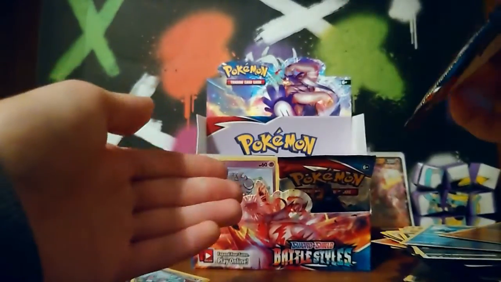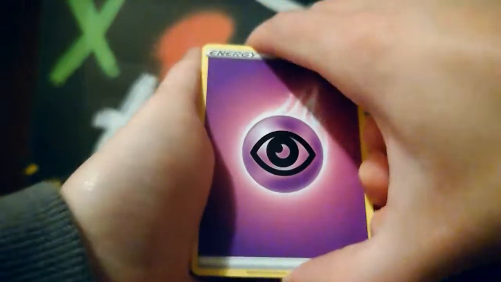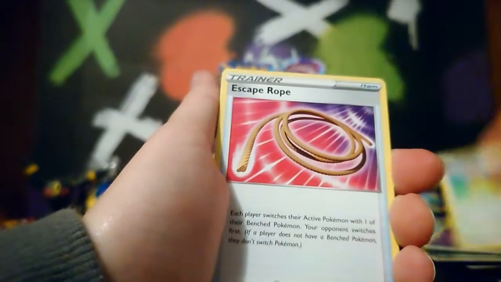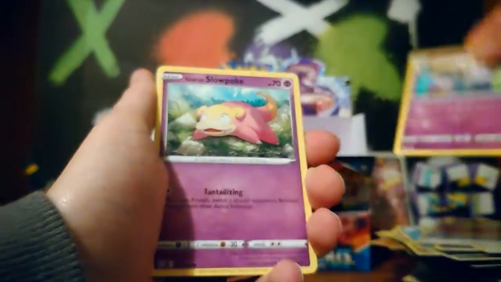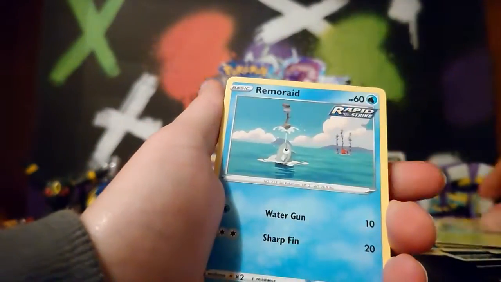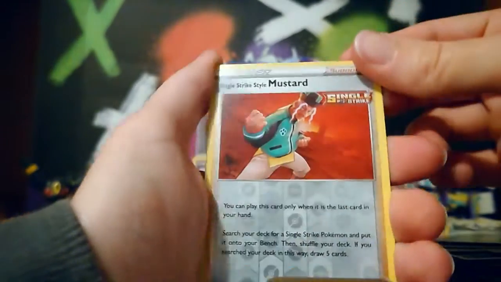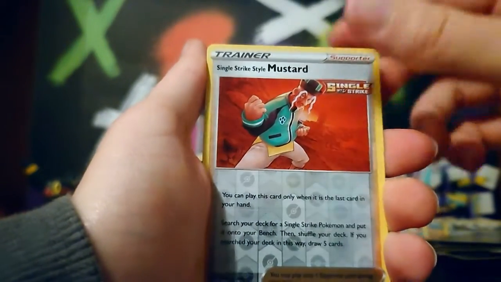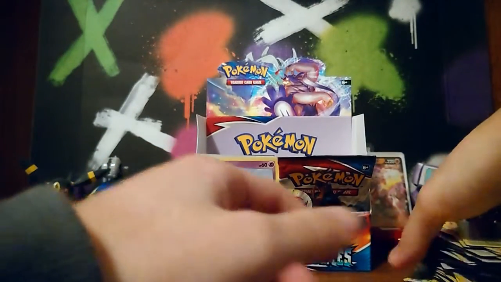We haven't gotten a single holo. I say that, and this is going to be a holo, isn't it? There we go. Fearow, Escape Rope, Grumpig with that weird artwork. Gotta love it. Lurantis, Remoraid, Rapid Strike Cubone, Pawniard. Ooh, nice, reverse Single Strike Mustard, and Lurantis. Aw, I was kind of hoping I jinxed it. That would have been funny.